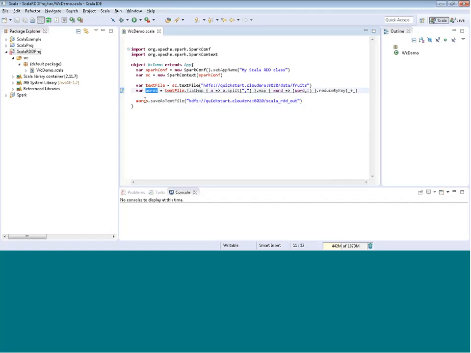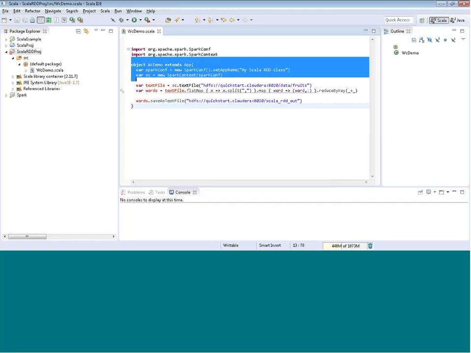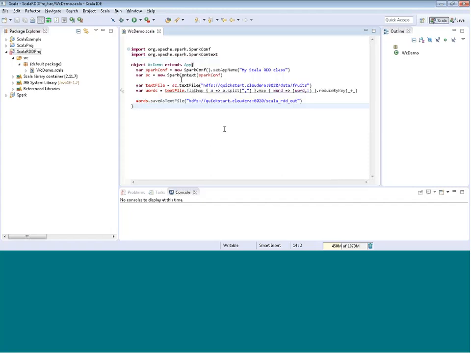Once you get that data, that is my final result, which I am saving as a file in a new folder that should be created under HDFS. Okay, so this is my program with RDD that I have written in Eclipse, as a Scala program.